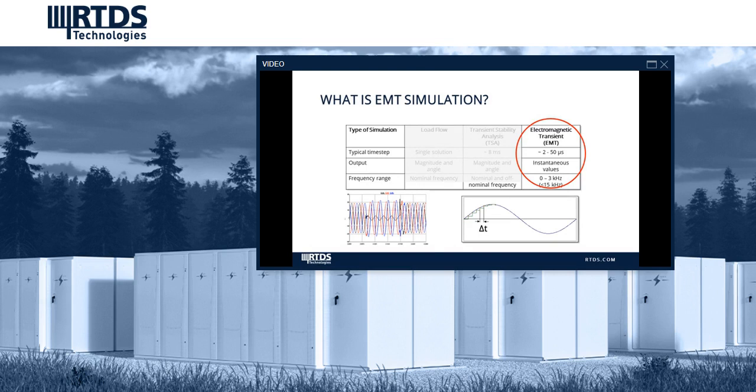And the typical time step for the RTDS simulator is in the 25 to 50 microsecond range. But if we want to represent the high frequency switching of power electronics, for example, for simulating converters for interfacing a battery to the grid, we need to use a smaller time step, closer to the 1 to 3 microsecond range, typically. And all of these time steps are possible with the RTDS simulator, and you'll see that in the demo.